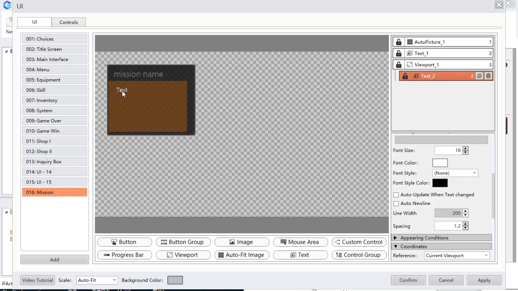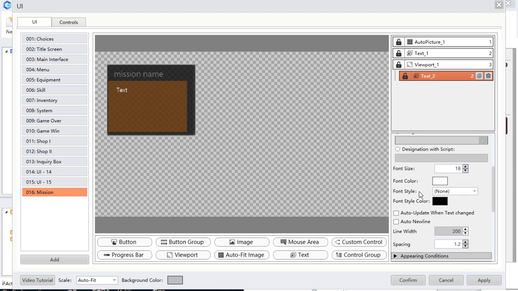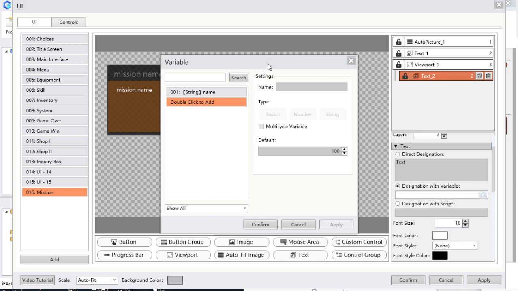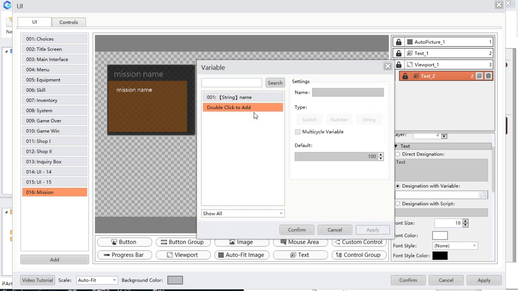Now we choose the text, the description of the mission, and we create a new content, create a new string variable. Okay, maybe just a description.